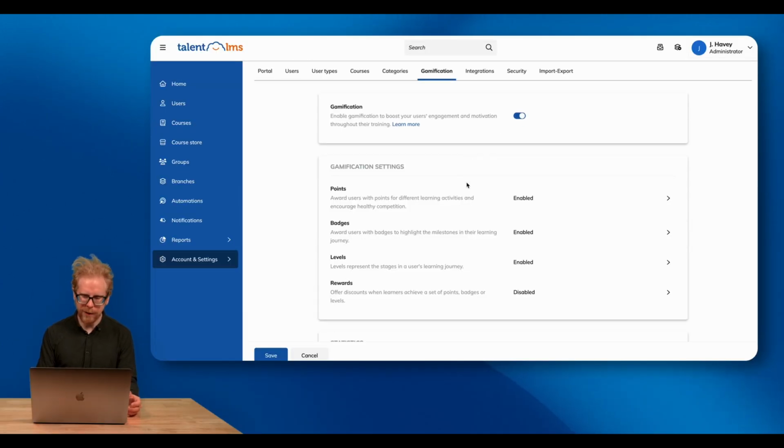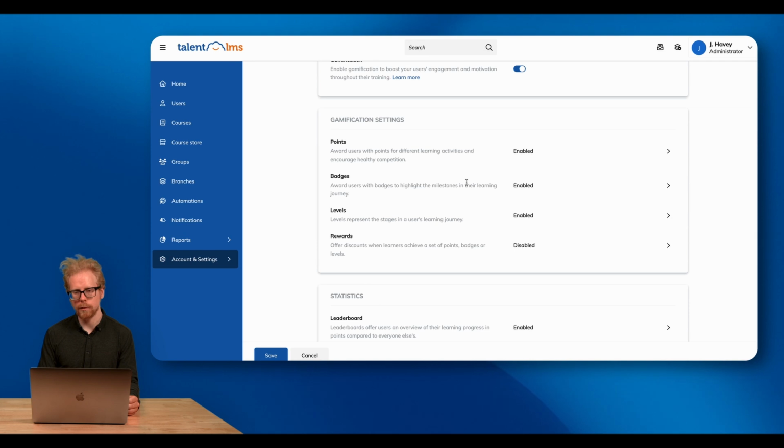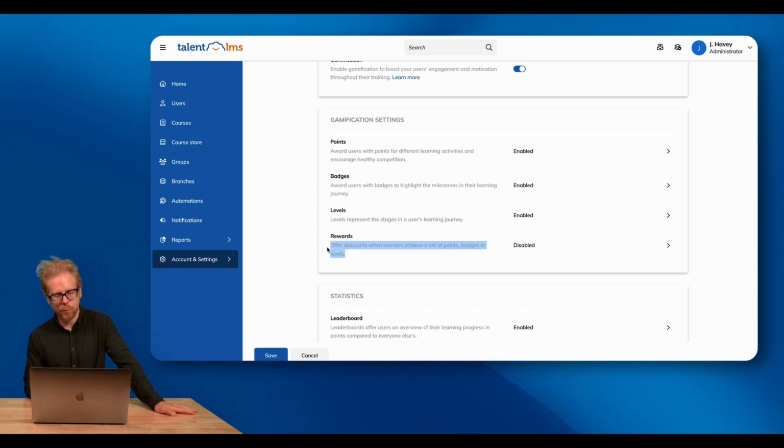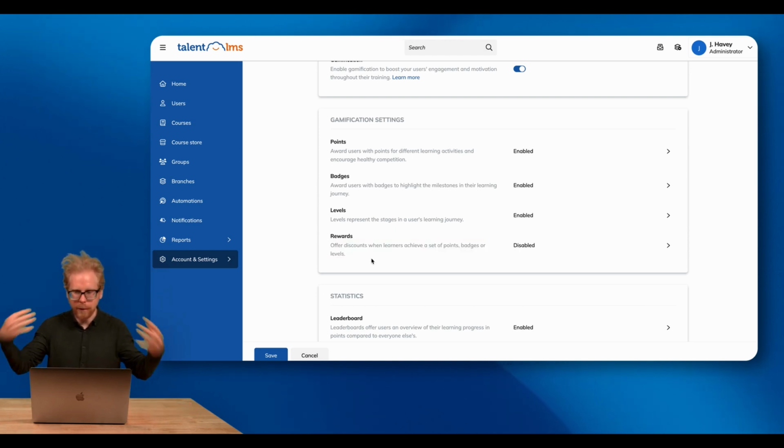So that's how we like to use gamification. Yes, we have the platform. It's going to give us points for different learning activities. We're going to give different badges for different milestones they've completed. We are even going to give them different levels, but we're also going to give them rewards in the real world. You can reward them in the digital world too, but give people a monetary bonus. This is the best way to use gamification.